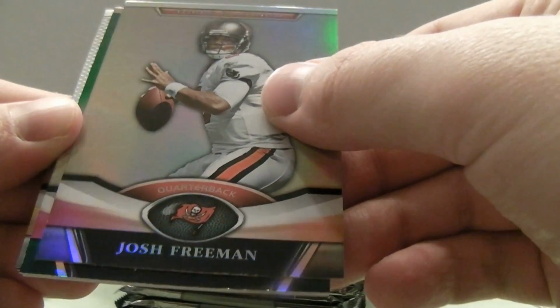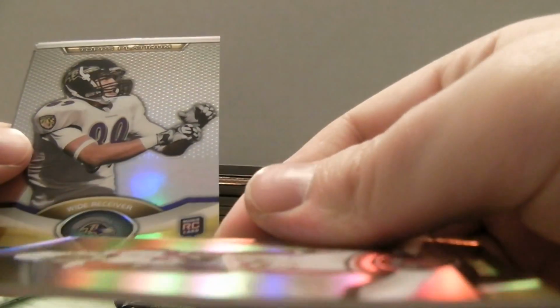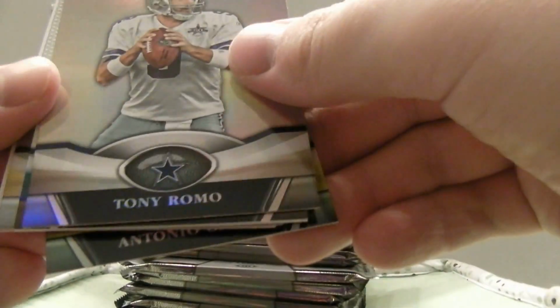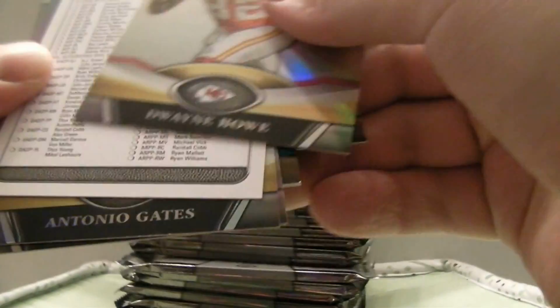Josh Freeman. Looks like we might have a hit here. No. It's another thicky. Beanie Wells. I think some are a little bit thicker. Rookie Tandon Doss. Joseph Addai. Antonio Gates, Tony Romo, Jonathan Stewart, Randall Cobb, rookie, Dwayne Bowe, checklist.